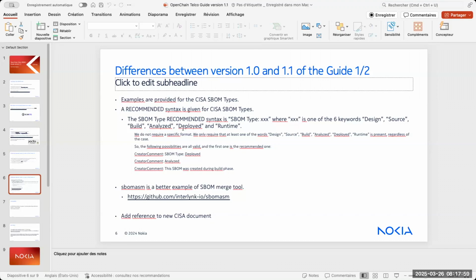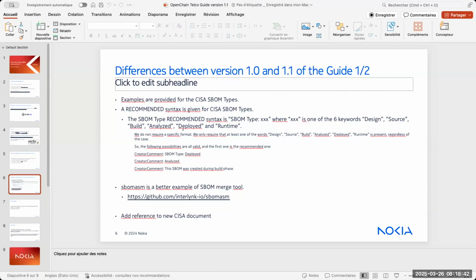So we use the creator comment to put it. So one of the remarks was that in creator you have to put the CISA SBOM type in the creator comment, but of course you can put anything else you want in this creator comment field as before. So this has been a bit clarified.